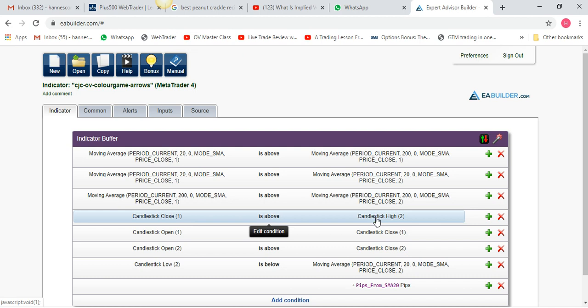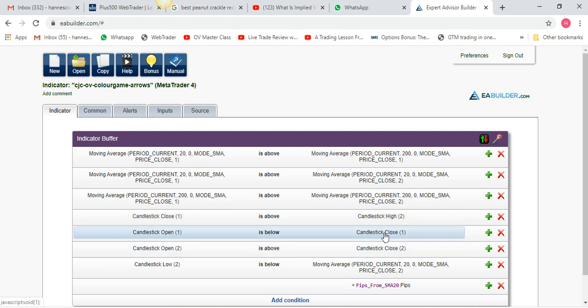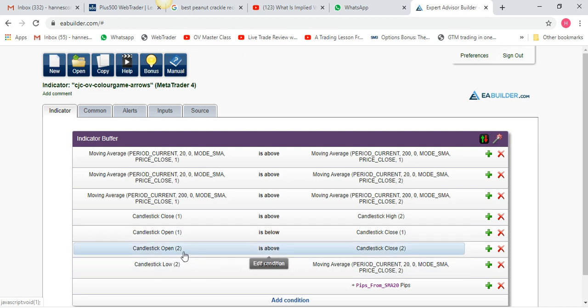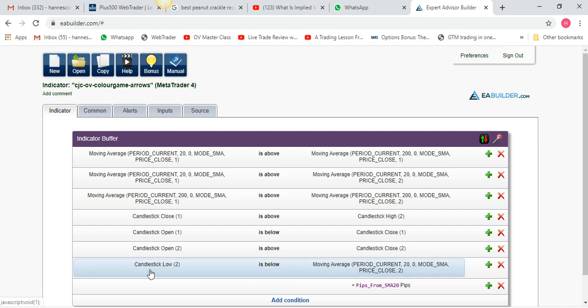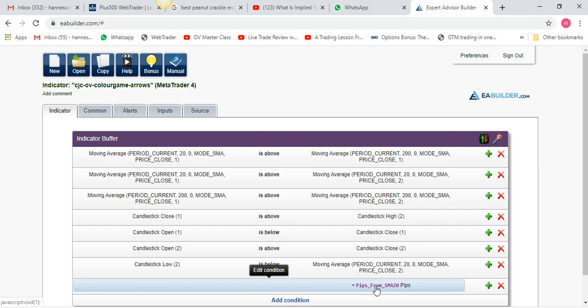Then this candle must be green, so the open of candlestick 1 is below the close of 1. If the open is below the close, the candle is green. Then candlestick 2 must be red, so the open of 2 must be above the close of 2. And now we specify that the low must be within 3 pips of the SMA 20. So candlestick low is below the SMA 20 2 candles ago plus 3 pips, and this pips is variable.